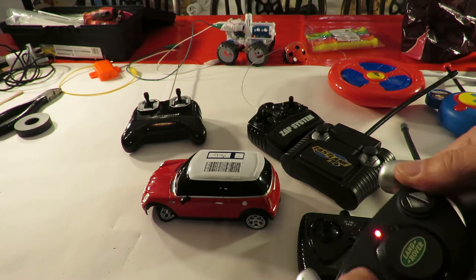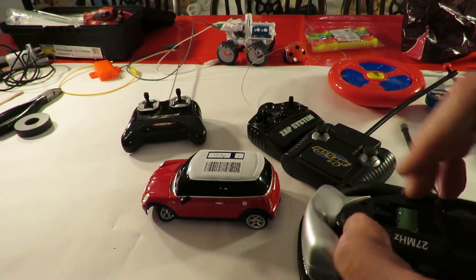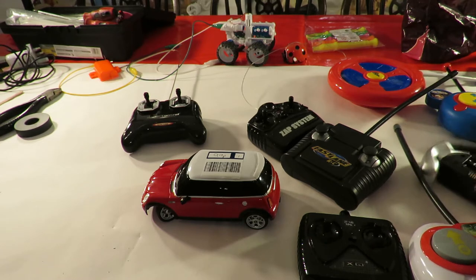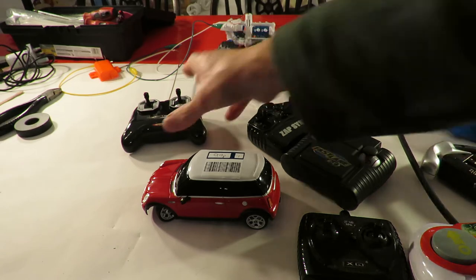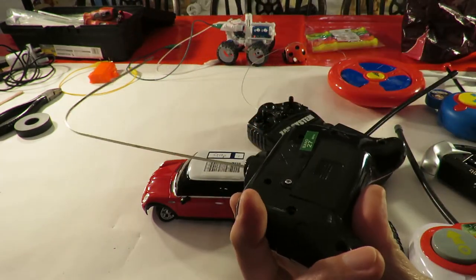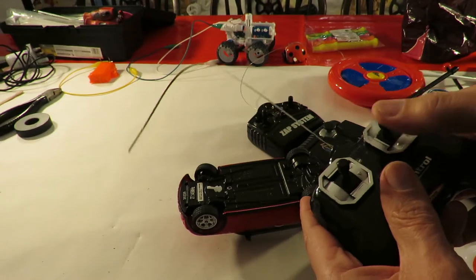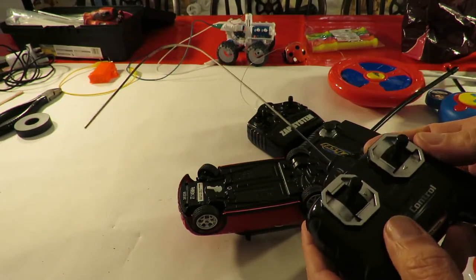Because that would have been nice to have a matching set. But that didn't work. And eventually, which one was it that worked? That one, I think. Yeah, that's it. So we've got a working one.